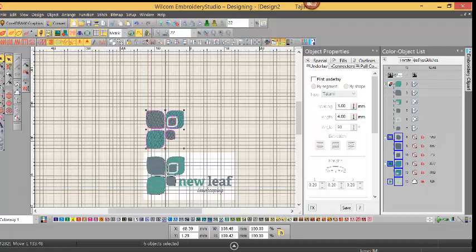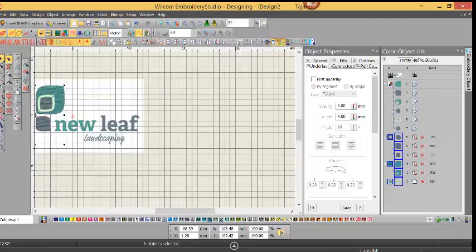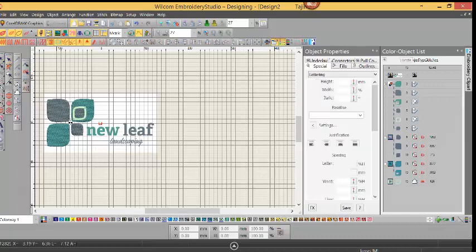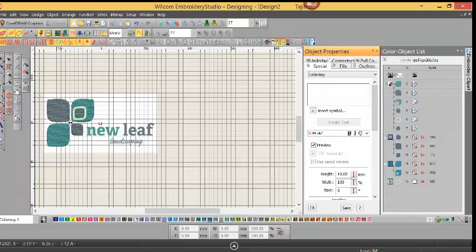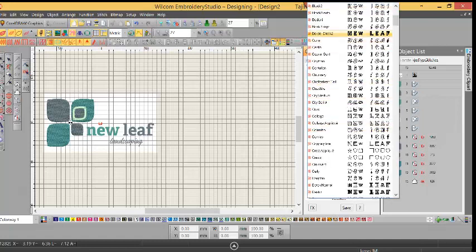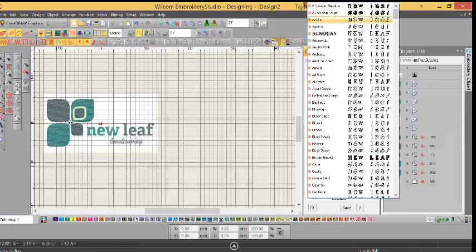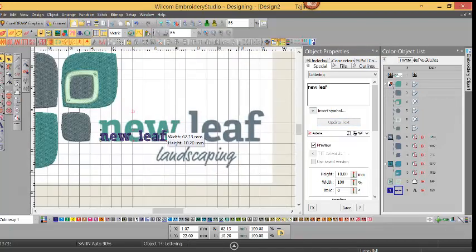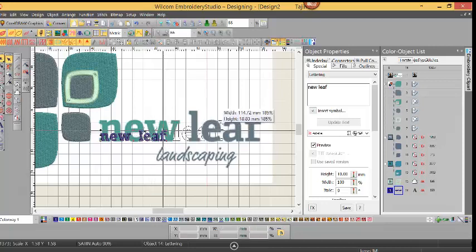Now to produce the lettering, you've got 170 ESA or house fonts with the software, plus all of the Windows fonts that you have on your computer. The EmbroideryStudio will convert to type fonts. So I've just dragged our automatically digitized design up on top of the bitmap as a guide or a template. Now I'll just go into our lettering properties box, choose a font, and create text. Now I haven't bothered to check on size or anything.